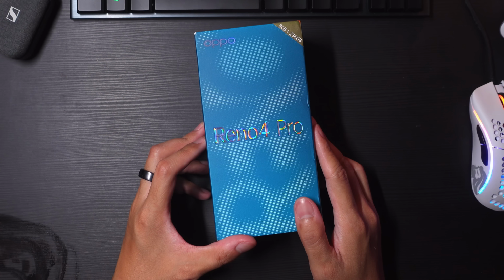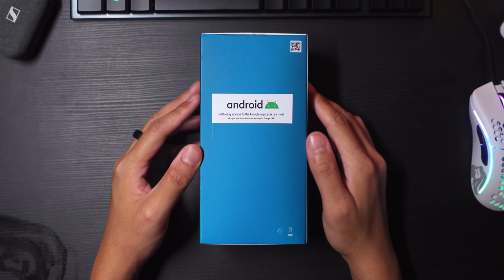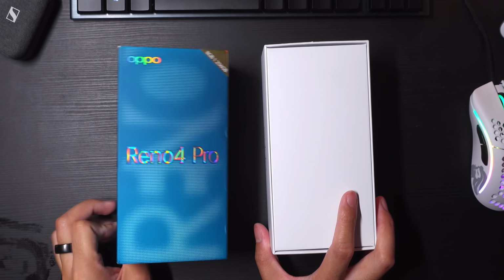Now, full disclosure, I have had this device for a little while, but I've only used it on and off because it's been a really busy time for smartphones and honestly for tech in general. So despite all of us being stuck inside, there's a lot to talk about. And as you know, the next couple of weeks are going to be really crazy too. But since the announcement of the Oppo Reno4 Pro is happening pretty much right now, I wanted to be sure I did a video and give you some thoughts on this particular device before I give maybe my top 5 takeaways as my final piece of content.